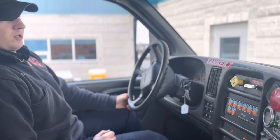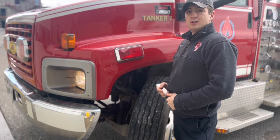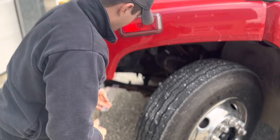Which brake chamber would you like me to measure? Front left. Okay. This is a type 24 brake chamber with an adjustment limit of 1¾ inches. My first measurement is 2.5 inches.